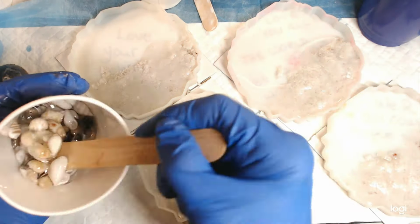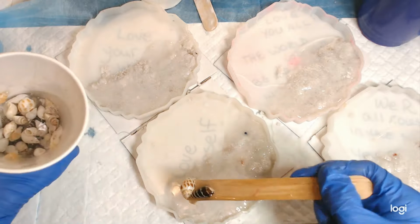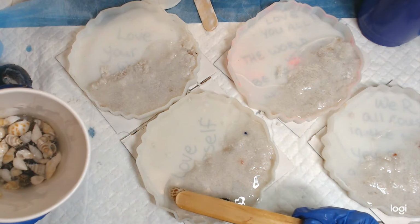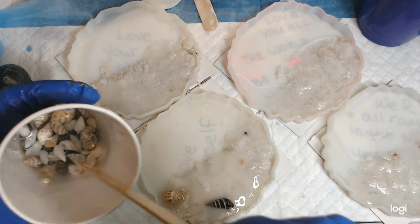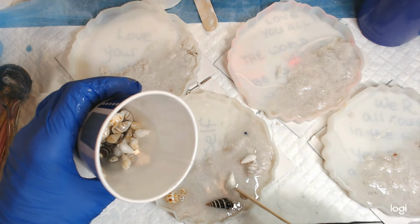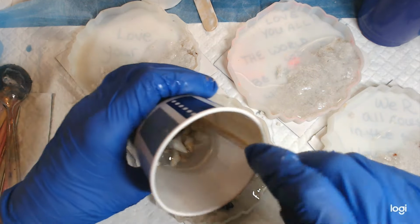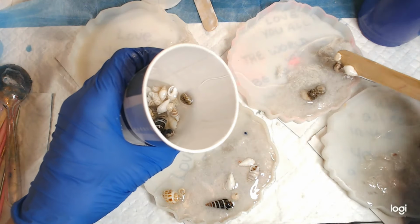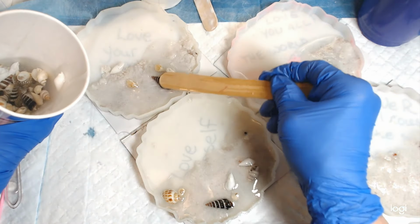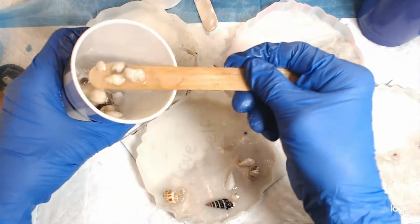Hopefully they're all dead. There's nothing living in them, I hope. All right, so now I need to just make sure that they are going to be under the radar there. Get off. Yep, so I'm going to kind of spread them around. Oh, I'm getting excited because this looks really cute. All of a sudden, it's just like, oh, it looks so cute.